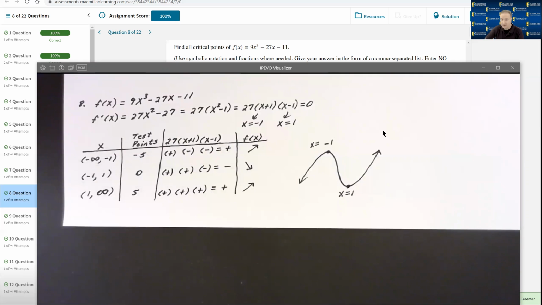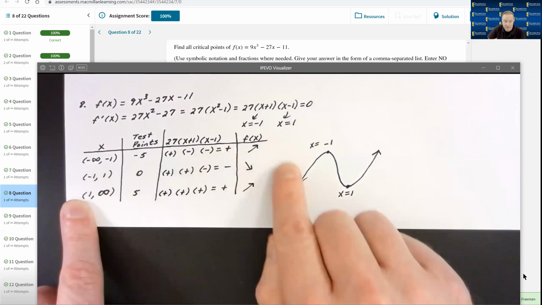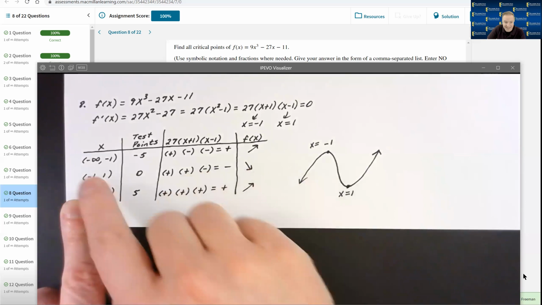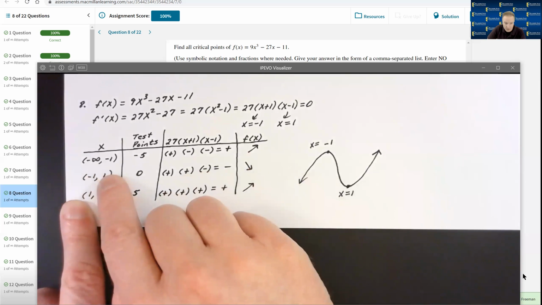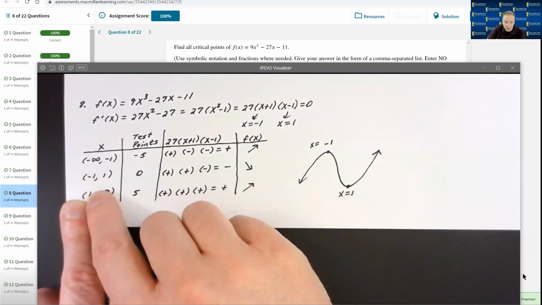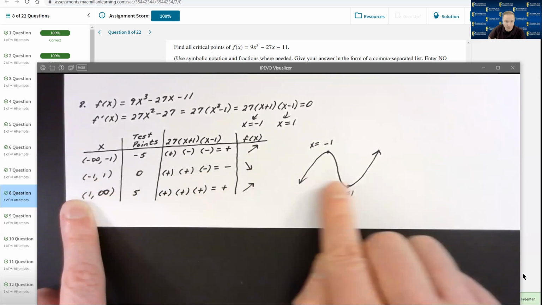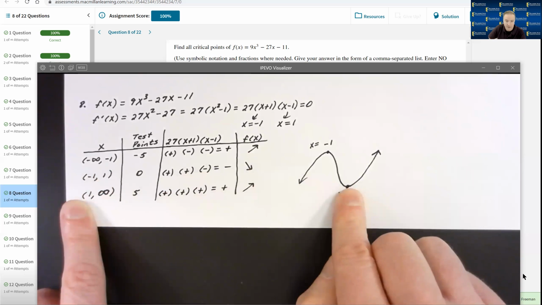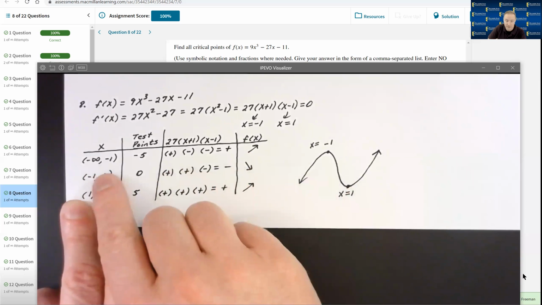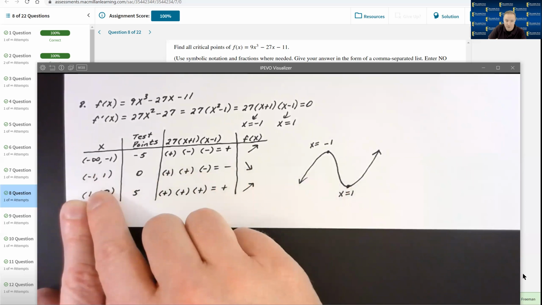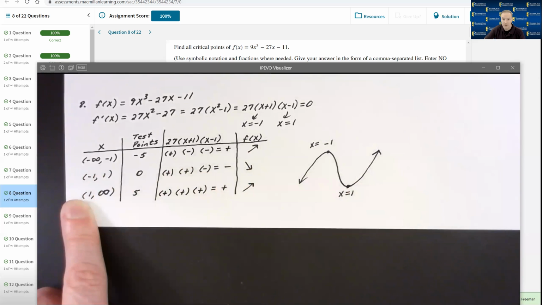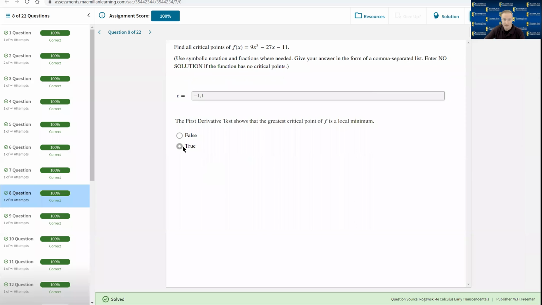Now, even if I hadn't drawn this picture, you should know that. Why should you know that? Because we can see right here, from -1 to 1, the function is decreasing. So it's going to decrease down until it gets to 1. Then after 1, it's going to increase. So whether or not I drew this out over here, we should know, okay, it's decreasing before 1, it's increasing after 1, thus there is a minimum at 1. And you'd say, yeah, that's true in this case.